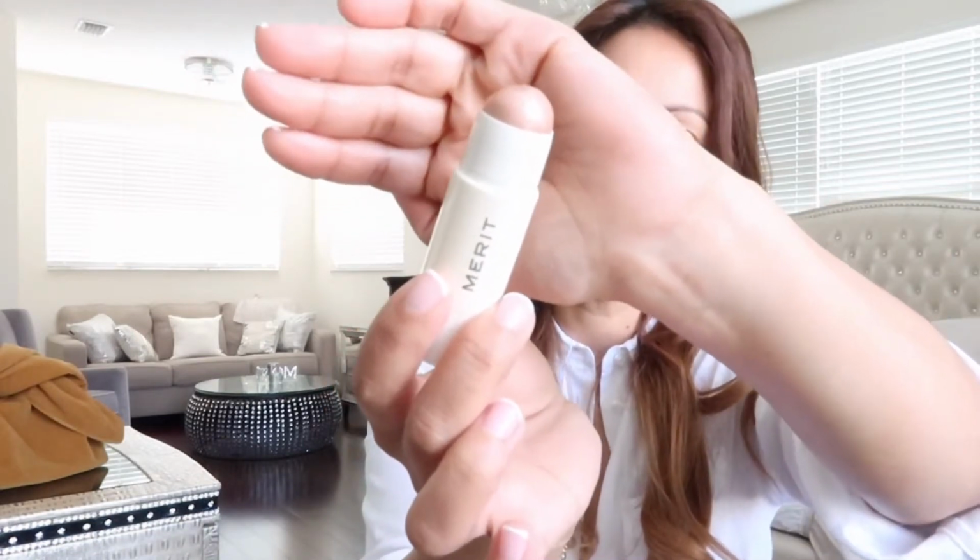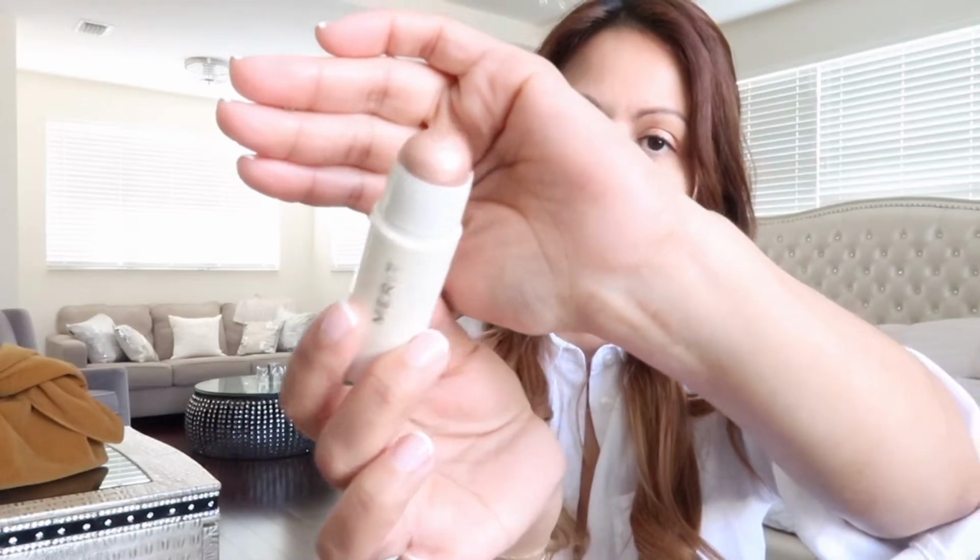I'm going to start off with my favorite product that they've sent me. I cannot tell you how much I love this. This is by far my favorite so far, and it's called the Day Glow. It's a highlighter. I got mine in the color Bounce, which has a little bit of pink in it, if you can see. I've never tried a highlighter that not only stays put, because it doesn't move, it literally sinks into your skin. It doesn't move with other products, and it stays the whole day.